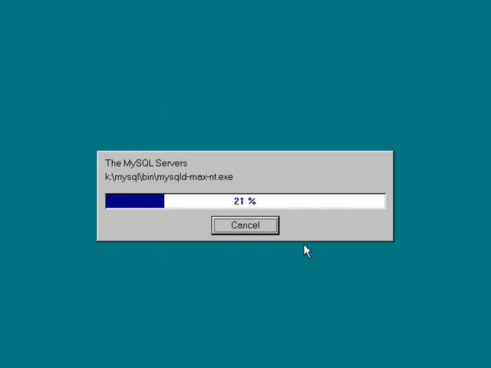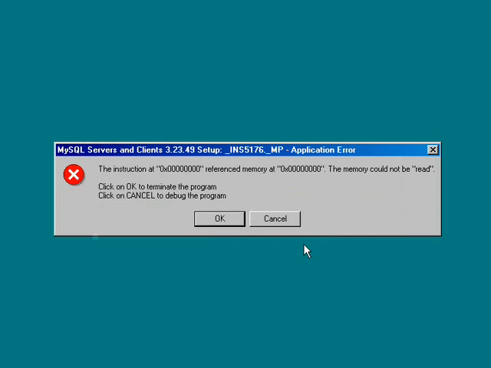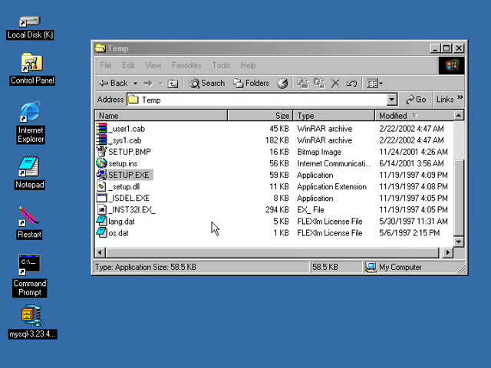And so now it is proceeding with the actual installation. And we'll probably see something really nasty in just a second. And here it comes. Installing lots of files, lots of files. Oh, and there it goes. Actually, the little crash that you're looking at is it did not properly finish creating the uninstall data that's required when you tell MySQL to be removed from your system. So no big deal. We'll just tell it OK.